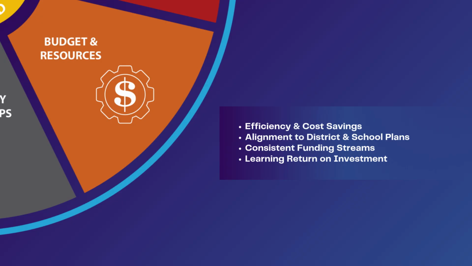The budget and resources gear requires an understanding of funding and cost at the district, state, and federal level in order to implement vision and expectations effectively. This section emphasizes using technology to streamline services in order to enhance student-centered initiatives, coordinating efforts to align with the district's vision, ensuring equitable access through budget planning and consistent funding sources, and using protocols to measure effectiveness of tools and strategies to meet learning objectives.